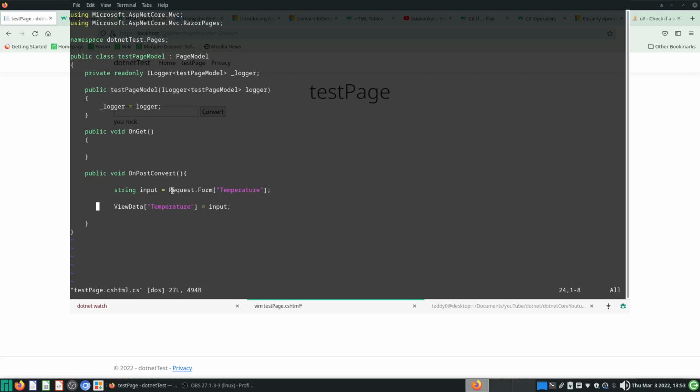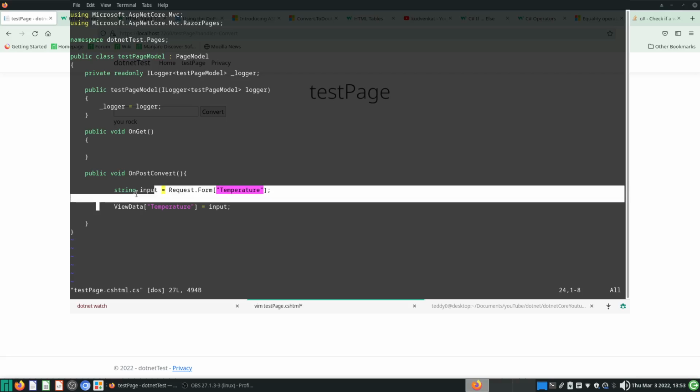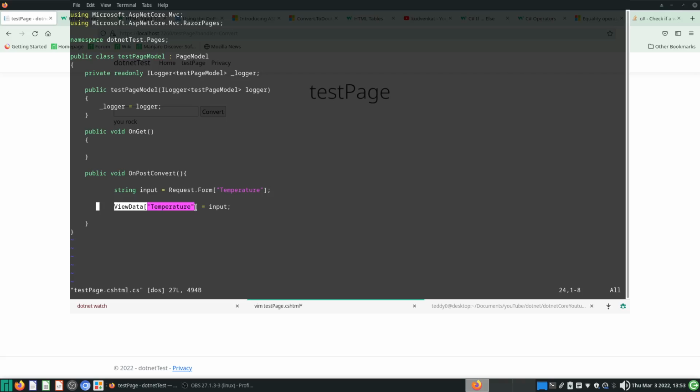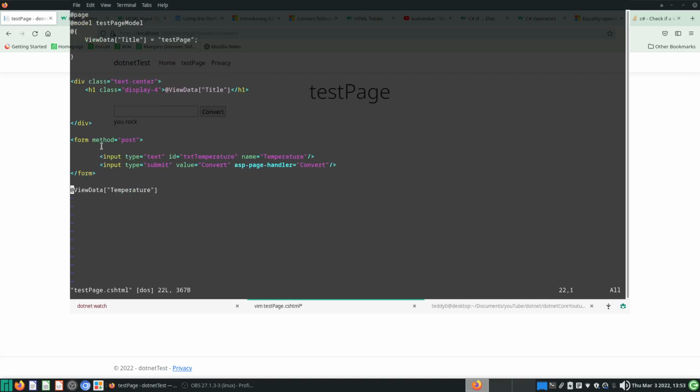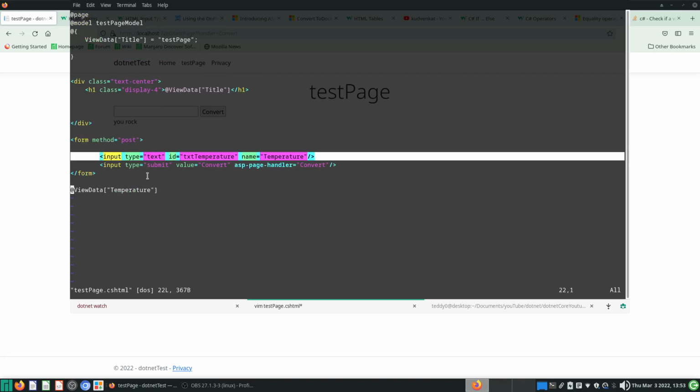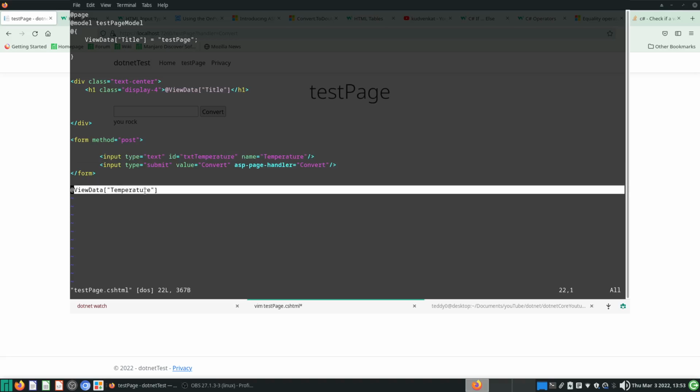Okay, and then this Request.Form function can be put into a string, and to display it we can use this view data kind of way of doing things. So view data temperature, for example, will be defined as whatever this input string is. Okay, and then after that it will just be displayed right here.